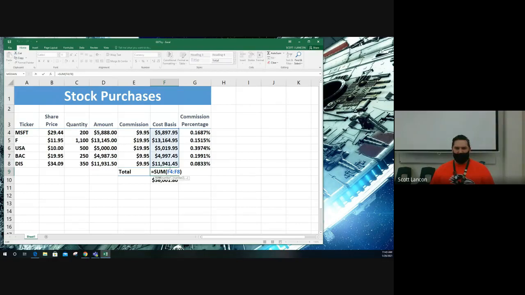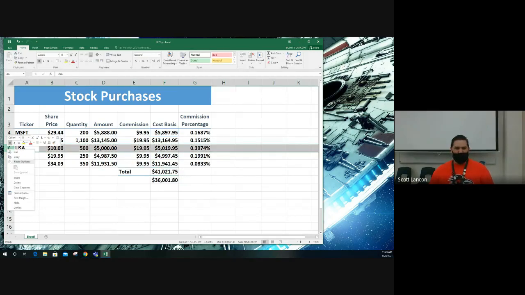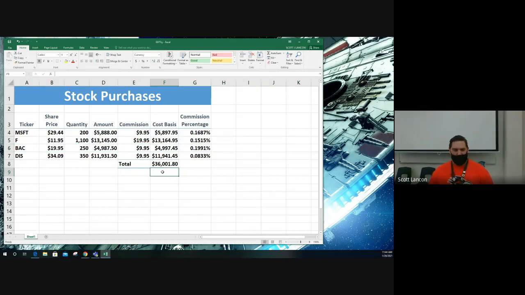Okay, so that's the difference between those two. The sum will automatically update itself to get everything from top to bottom, whereas the thing where you told it exactly what to add up, it does not update itself and it does not put that thing in there. So you're kind of messed up on that one. Okay, so the sum function is a good way to make sure that that works properly.